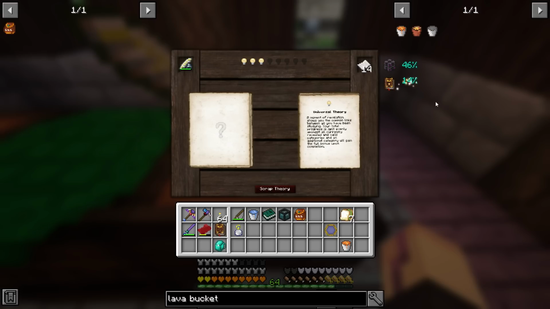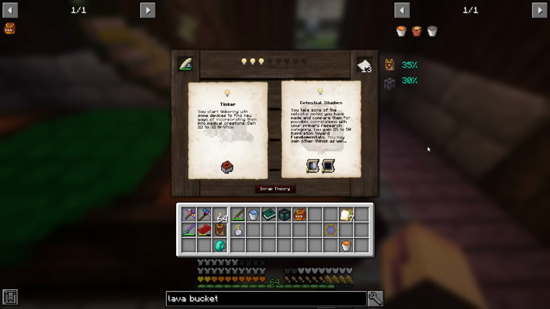I'm gonna try this. Like I said, I haven't messed with this at all, so now fundamentals is higher. We need to experiment. Tinker, you start tinkering and we get 22 to 32 artifice or celestial studies, which gives us inspiration towards fundamentals. This is what we need.